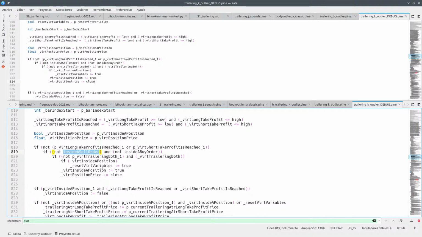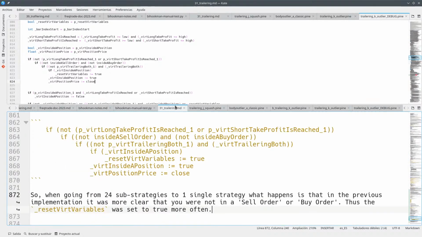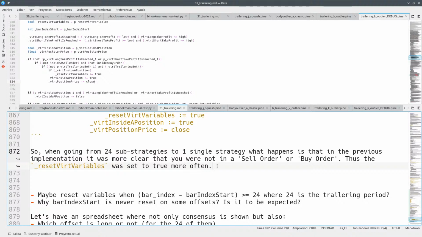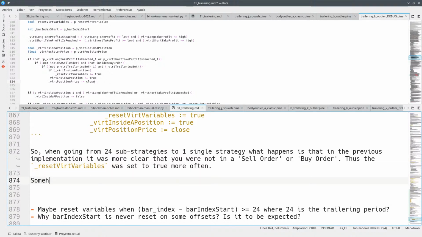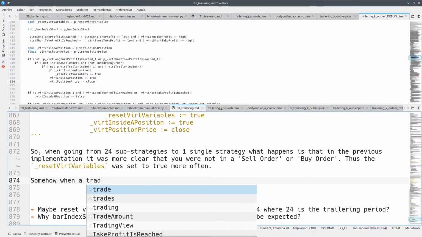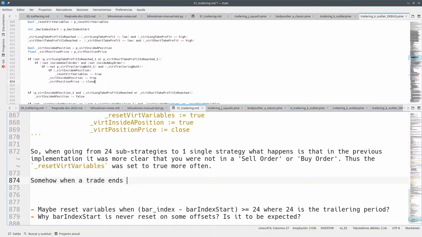So somehow when trade ends, we need to force variables to reset.